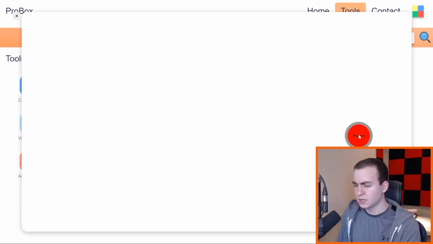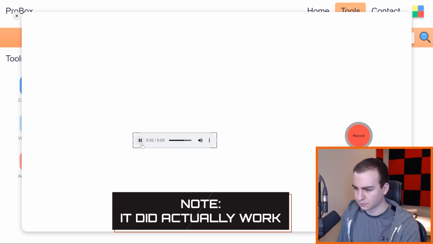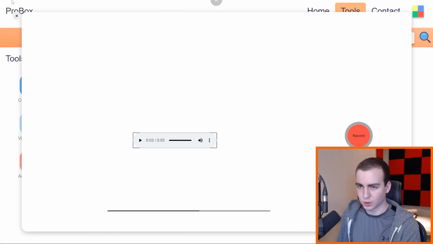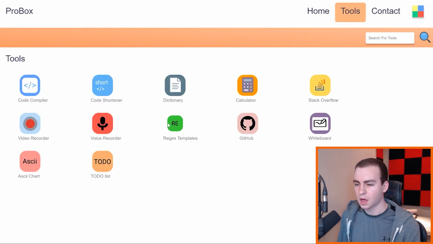Voice recorder. Will this work if my mic is being used by something else? Hopefully. We're doing a test recording here. I want to see if this works. Okay, let's play this. Okay, so I think that is working. My speaker's actually off, but you guys probably should have heard it through OBS. So I'm going to trust that works. I did test that before and it was working.